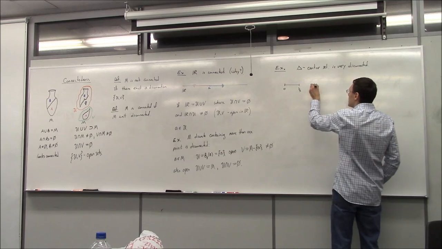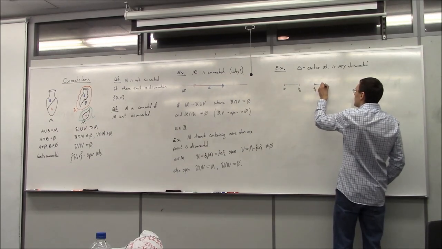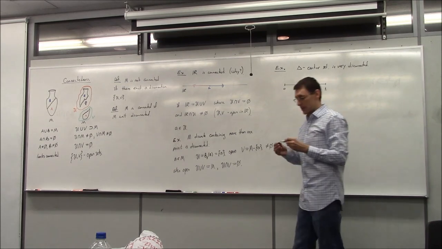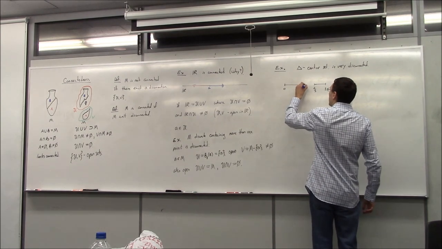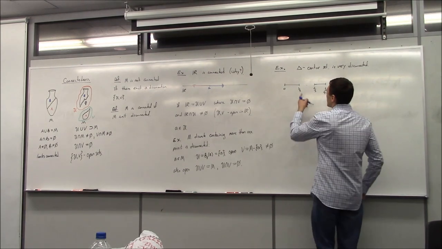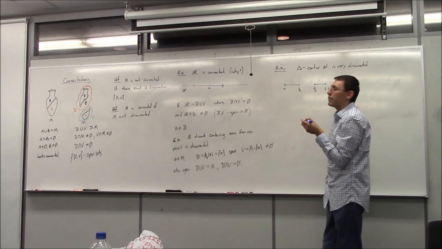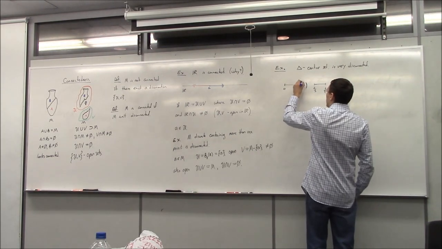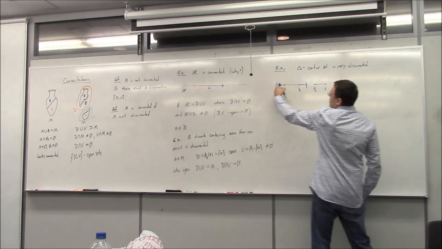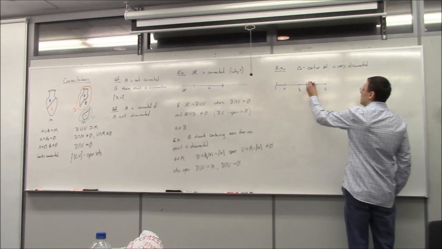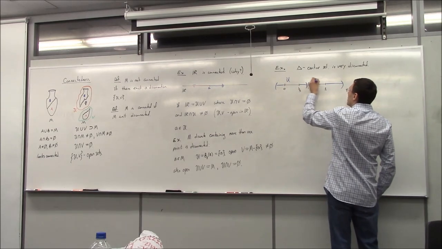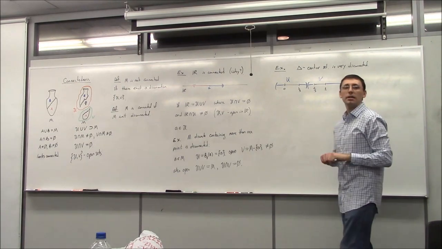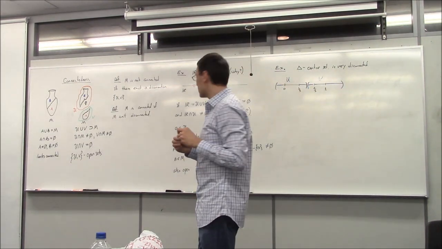And then the next part is from 2 thirds to 1. I'm just drawing a picture. I don't want to write much. So I'm just going to say, well, take this point here. Some average. Take the average between 1 third and 2 thirds. And take this as your bubble wrap. You can take this all the way to minus infinity. And then take this as your bubble wrap. So that's your U, that's your V, two open sets that disconnect the interval. Great?